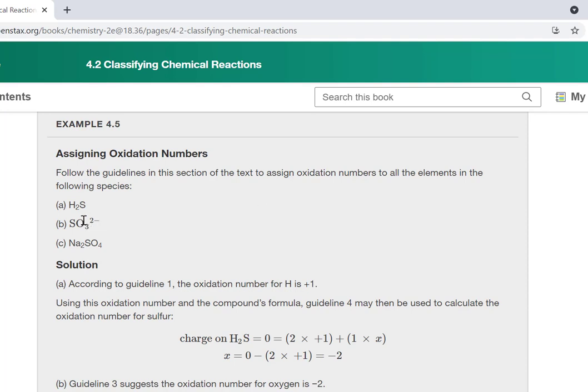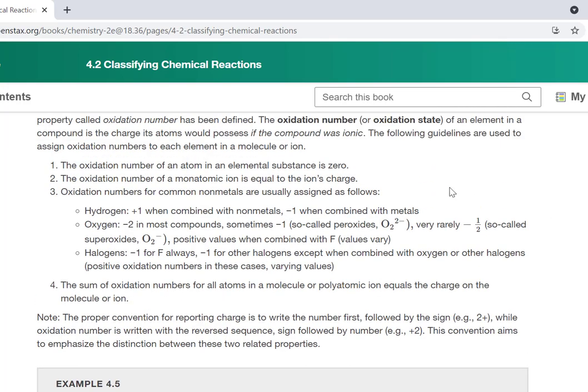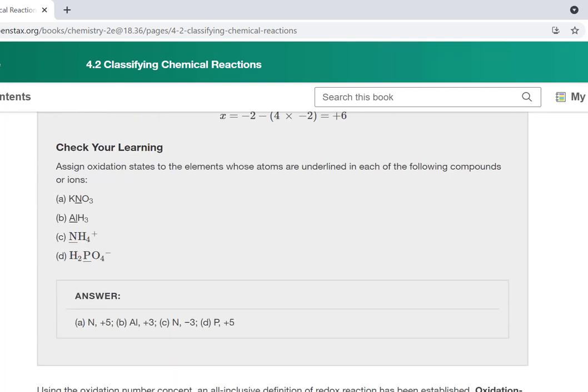And then you could do similar things for these ones. I'll just give you a few hints. Again, it has to add up not to 0 here, but to the charge when you look at B. And then for C, you have 3 things here. What I would suggest there is, if you look at the sodium as a monatomic ion, what charge would the sodium have by itself? And then from there, figure out the rest using the other guidelines we looked at. So I'll let you do some additional examples there.